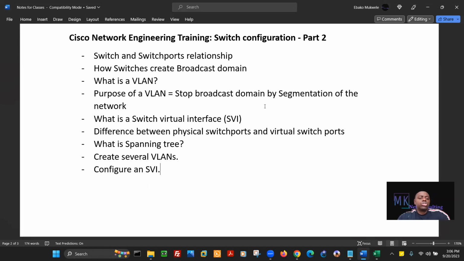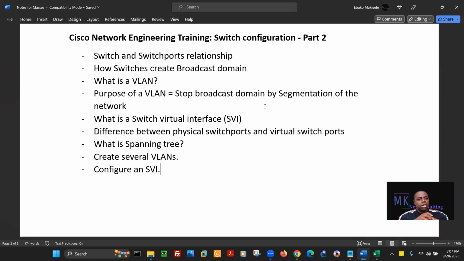But the switch can also be a layer three device, so it works in both ways. A router is a layer three device, but a switch can be a layer two device, and it can also be a layer three device. So I would say the switch is one of the smartest devices on the network. I'm talking about switches, routers, firewalls, access points. They're all smart network devices.